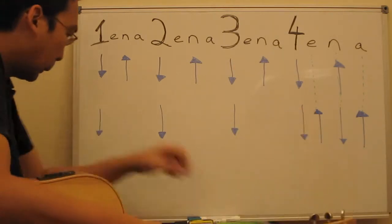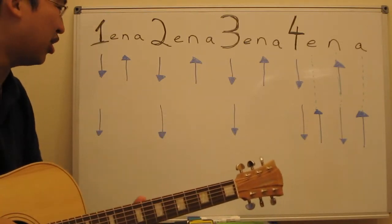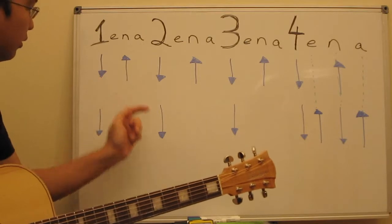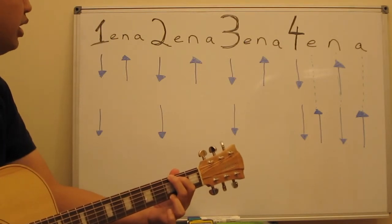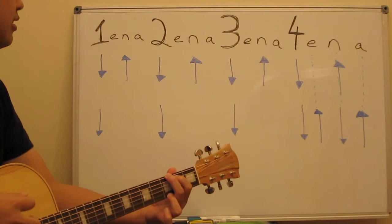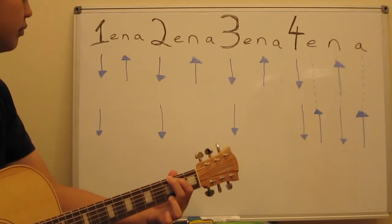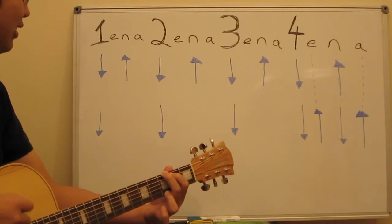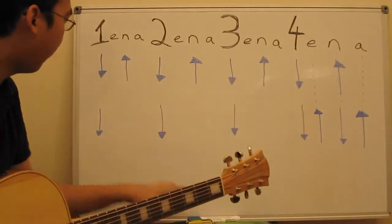Let me bring my guitar out. I'll use the chord of G to demonstrate how it sounds from this visual. Okay, 1, 2, 3, 4. 1, 2, 3, 4. E and 1. Downstroke, downstroke, down, up, down, up. Oops, I missed a stroke. Down, up, down, up, down. So that's basically how it sounds from this.